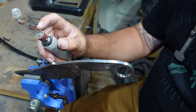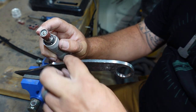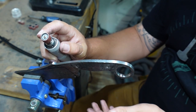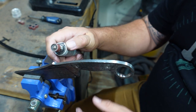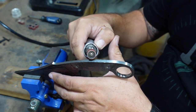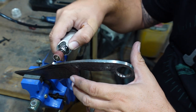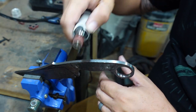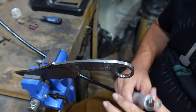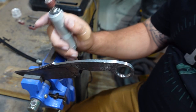We're going to be using an 80 grit drum on here right now, and that should do most of what we need and still leave a decent finish for some of the end stuff that we're going to be working on. But our goal is just to slowly work at different angles and make it look as natural as possible as we come around. Same thing with the other side. Really work into that and just make sure that it looks as hammer finished as possible. But I'm gonna try this out, see how it goes.